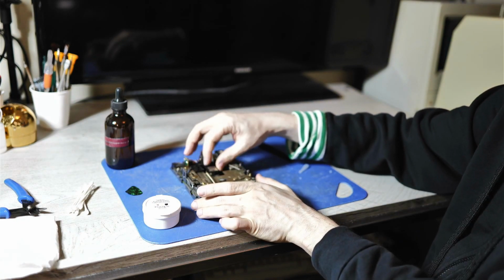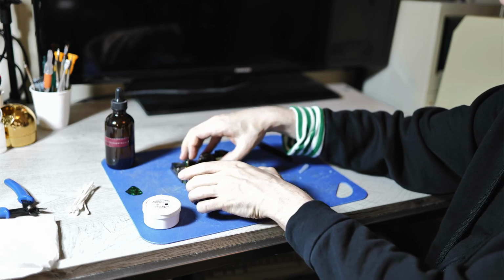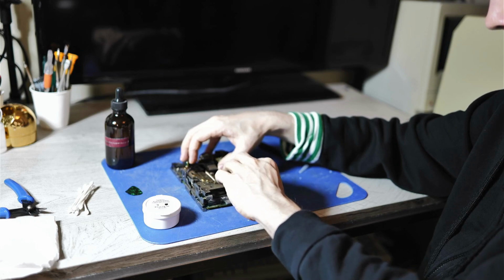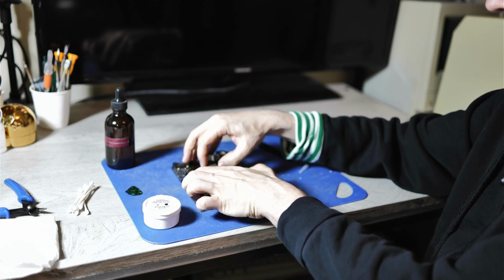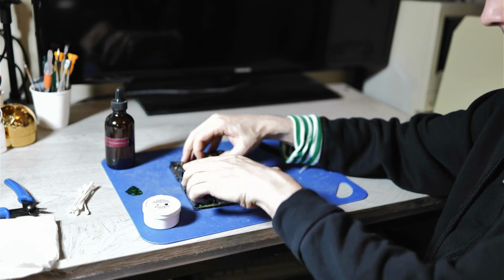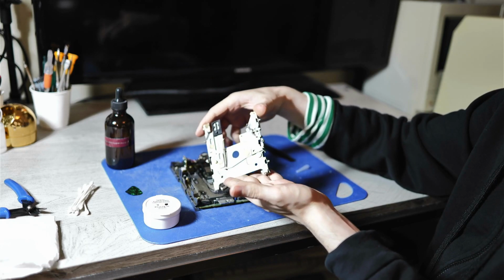You want to gently hold on to the upper reed head. And then gently wiggle this out. It can be a little bit fiddly, but usually comes out fairly easily. Top part is off.